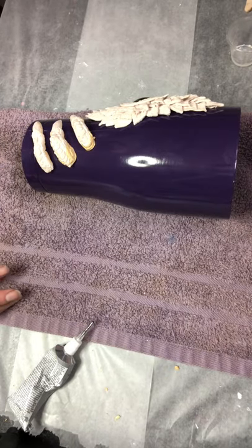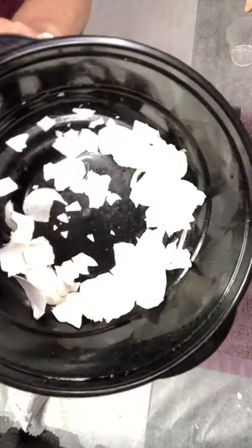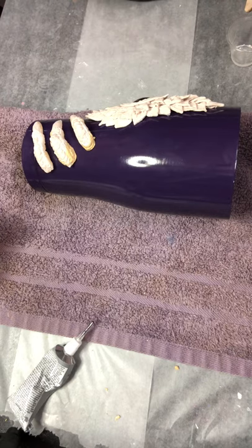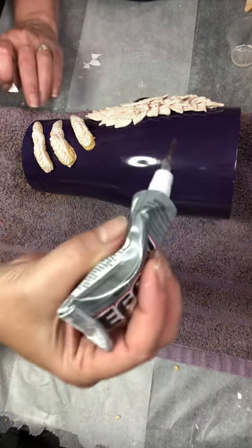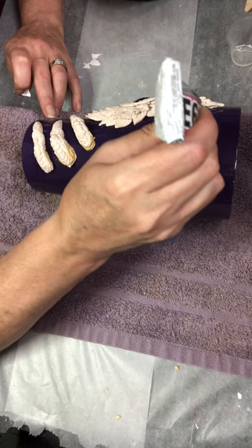So then the next step is I had some eggs for breakfast a couple days ago, and I washed them out really good, and then I stuck them up in this bowl in the windowsill so they would dry. This is going to be some of our scales. So we're just gonna take a little piece of egg. We're gonna break it. We're going to put maybe some scales here. So just gonna put some random little spots of glue.